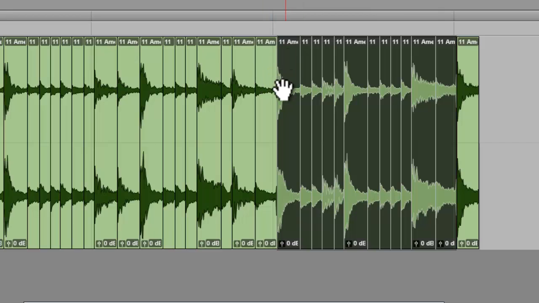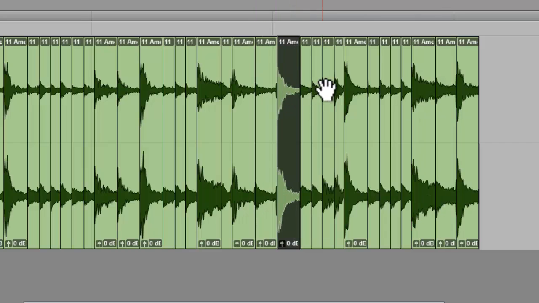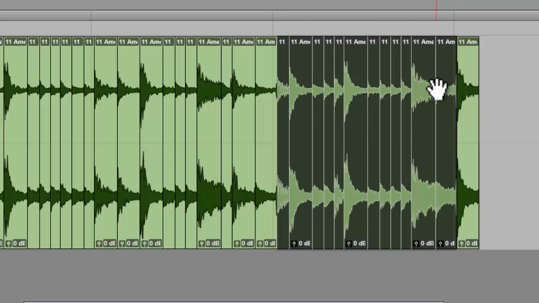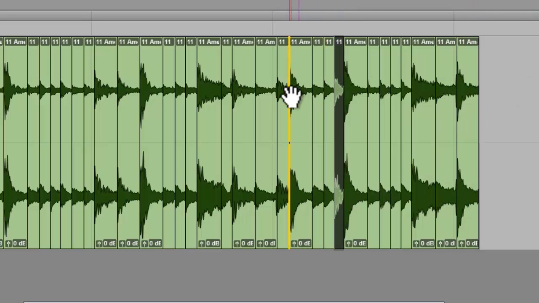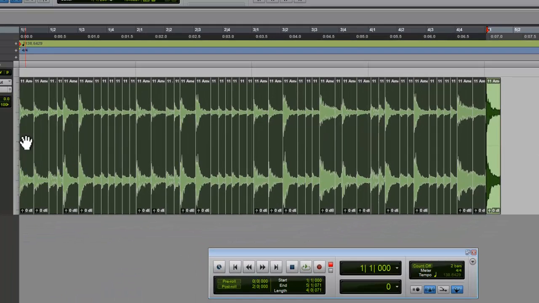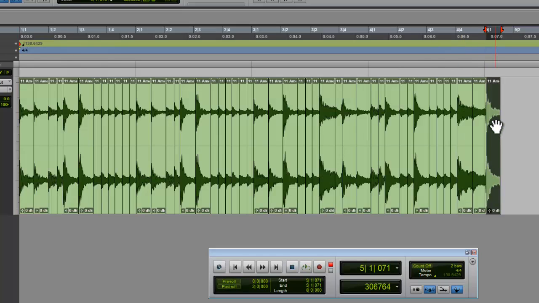Now let's listen to this bar. Notice how that downbeat is a snare, and it doesn't sound right to start off a bar. We want to start off a bar with a kick so we can clearly identify where the bar starts. That's pretty cool. Let's have a listen to my entire break. Yeah, I love it. All right.